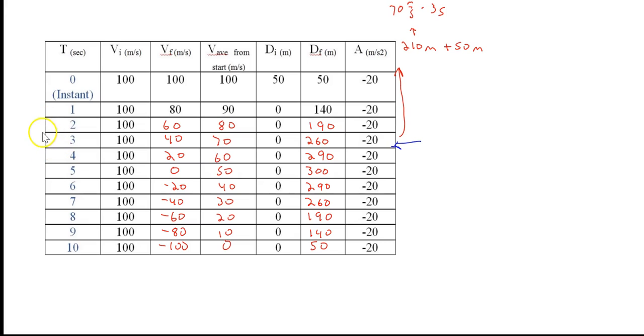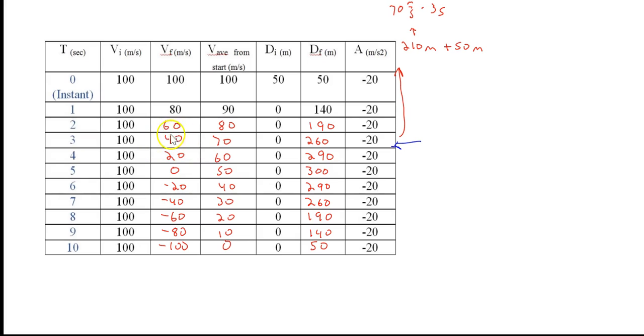If you recall, the first thing that we filled out in our table was our final velocity at each time interval. So 3 seconds referred to 3 seconds having elapsed since I started my stopwatch, and when I started the stopwatch, my object was moving at 100 meters per second with an acceleration of negative 20 meters per second, so that every second that elapsed, it lost a velocity of 20 meters per second. So when we got our final velocity, not only did we have to take into account our acceleration, but we had to take into account our initial velocity.